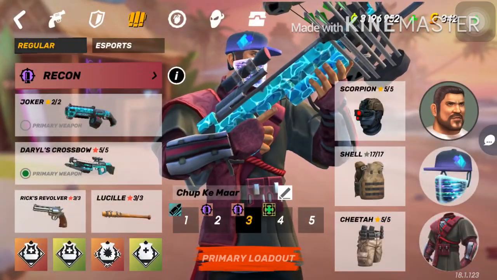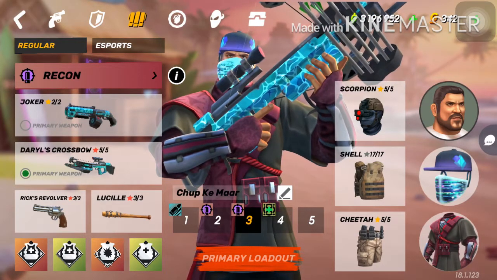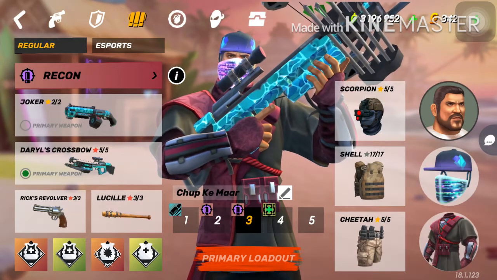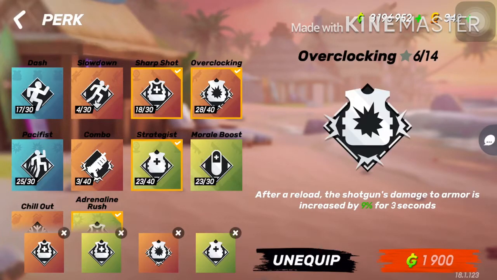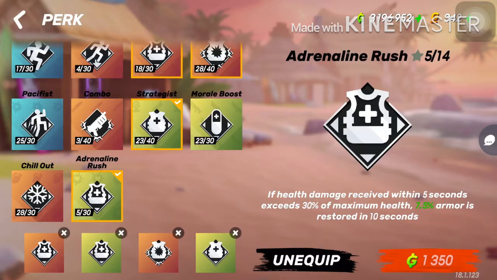I use it with Joker and Daryl's crossbow, along with Rick's revolver, Lucille, Scorpion helmet, shell jacket, and cheetah pants. And the perks which I use along with this loadout are Sharpshot, Overlocking, Strategist, and Adrenaline Rush. These are the perks I use with this loadout, and this is my favorite loadout from all the loadouts.